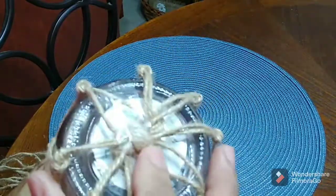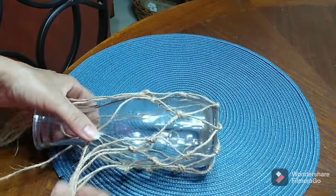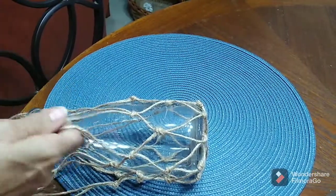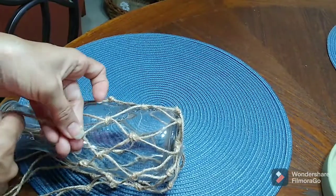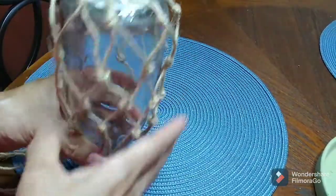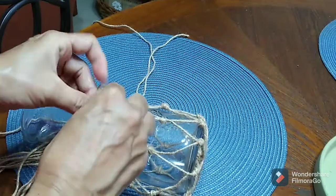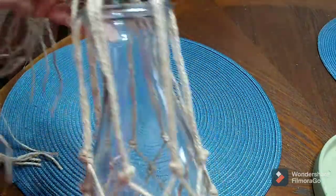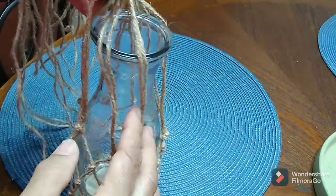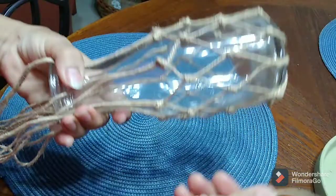I already averaged where I want it to be, and I'm going to put it on the bottle — a bottle I had there already. Once it's on the bottle I'll fit it and continue stringing and tying it off. You can do the whole procedure directly on the bottle, but I like to do things a little differently. I'm just continuing knotting and once it fits up to where I want it, I'm going to do something slightly different. I just have a couple more knots to put in to finish it off.